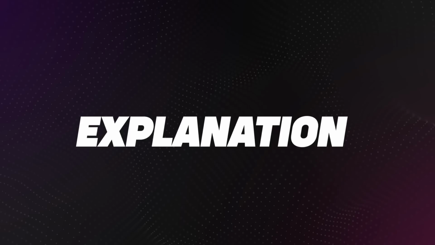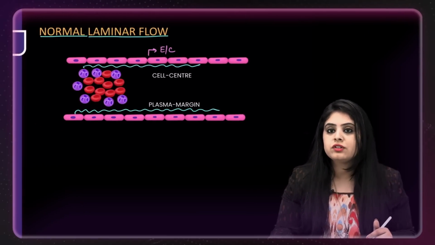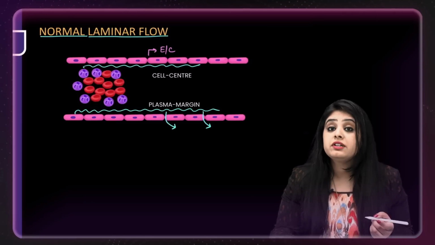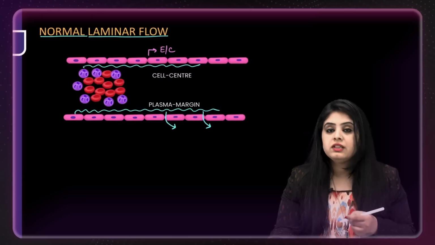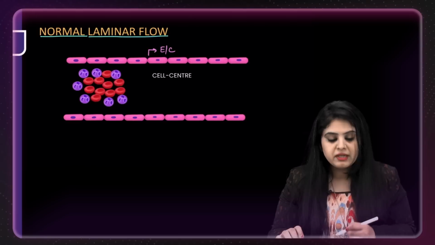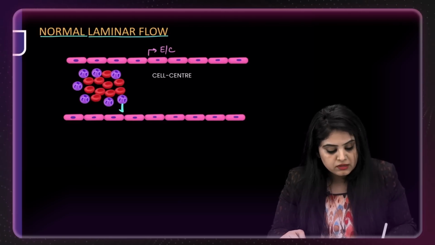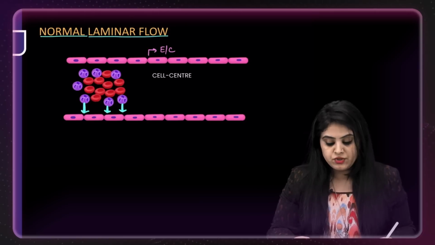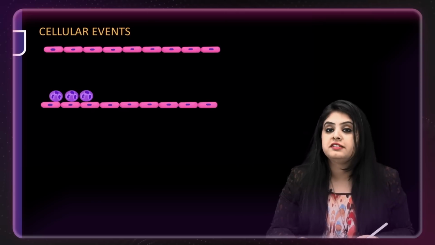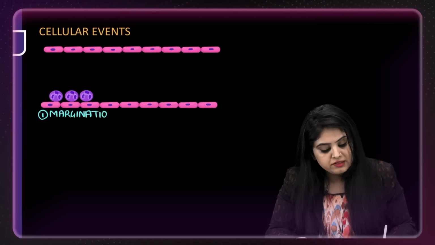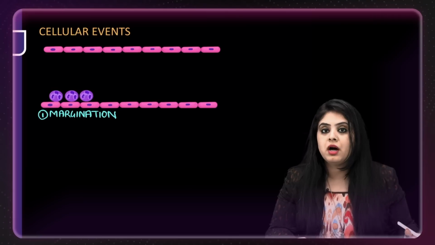Here's the explanation. Now when I come to inflammation, did I not study at this point of time that all the plasma is going to flow out? Increased vascular permeability, the hallmark, all the plasma had gone out. So now there is no plasma that is present at the margin. All the plasma has gone out. So who is going to now take the replacement on the margin? The WBCs are going to come at the margin. So now that comes as the first cellular event. The first cellular event is margination. It is margination, which means that the cells are going to come to the margin.